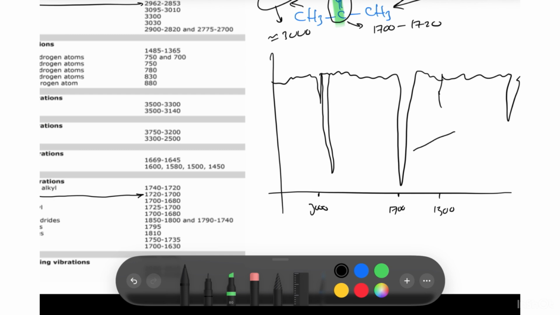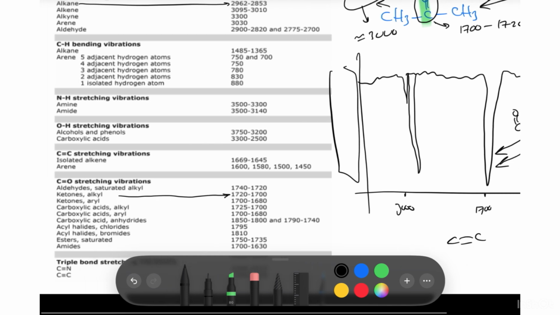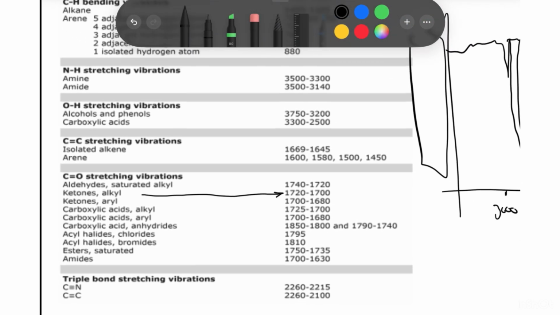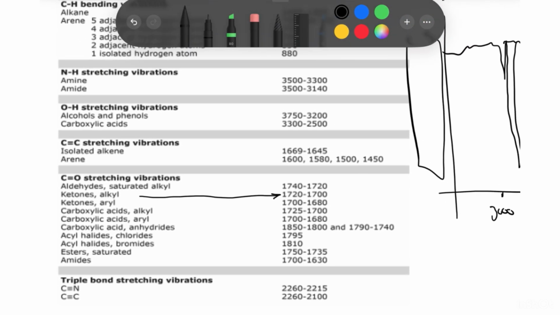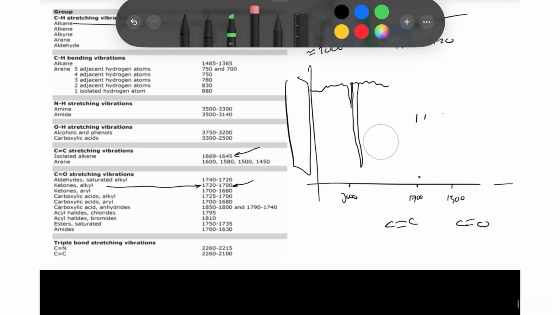So this is an approximate graph for the IR of this compound. Just keep in mind the intensity, the transmittance in here, it has a greater intensity for the C double bond O. One thing to know, and C double bond C, if you just look at their graphs in here, you can see this one is around 1700, and this one here is around 1700. How can I distinguish between the two? The intensity: the length of the peak for the alkene is smaller than the length of the C double bond O peak.